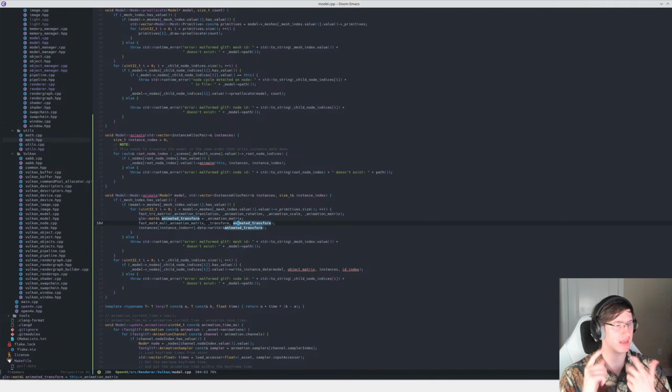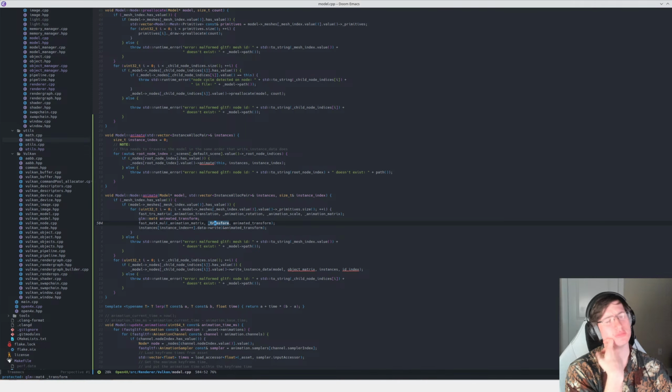How would I do that? Is it before or after? It would be before, because I want to do the parent animation first, and then the child animation. And it's the same way I'm doing object matrix times transform when I'm writing the instance data.